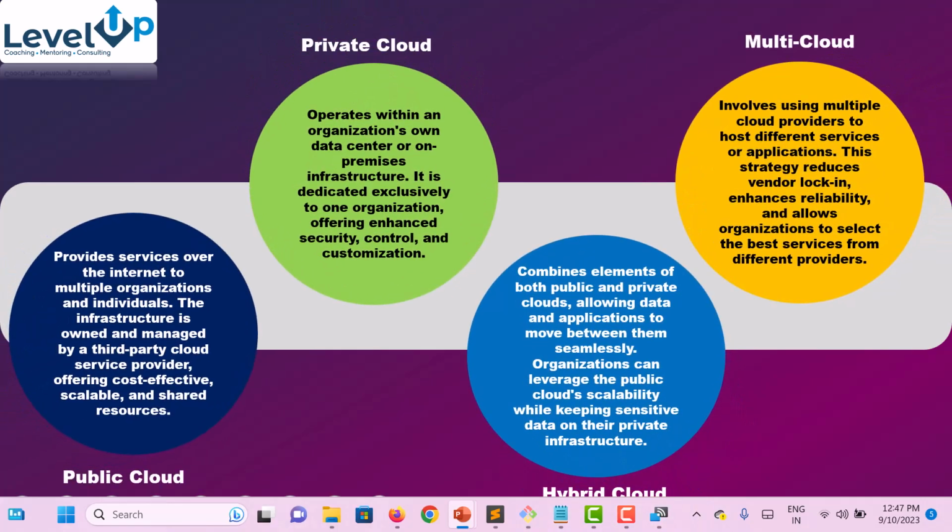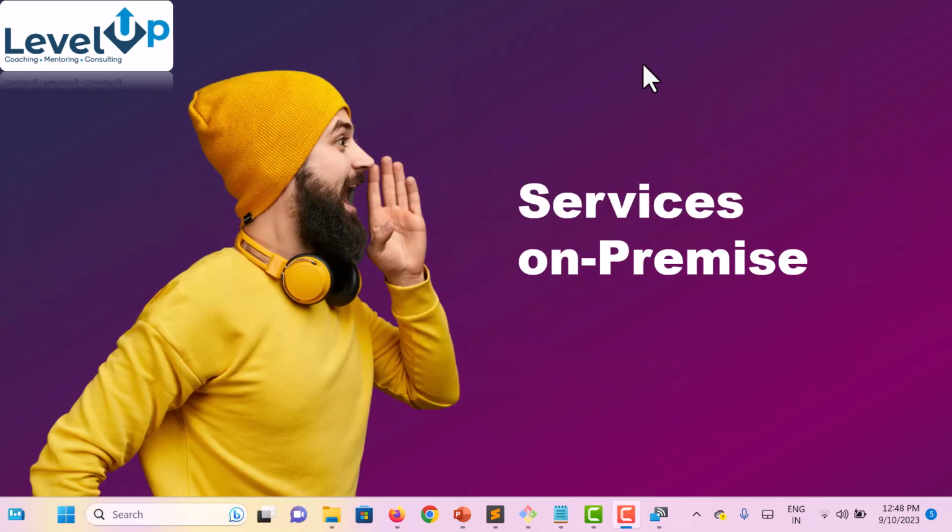As I told you, public cloud service is open for every individual. We can create an account and start using the services. For private, if you are authorized to use that particular private cloud, you'll be able to log in and use the services. Similarly, with hybrid, you can do a mix of private and public. In a multi-cloud, it will be a combination of multiple clouds.